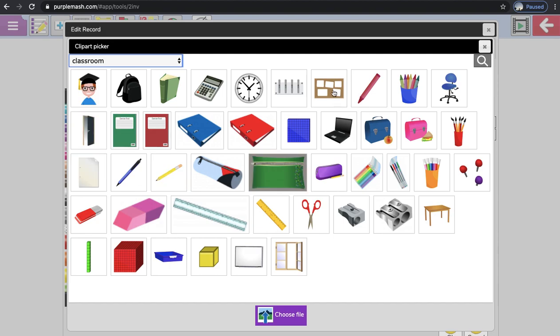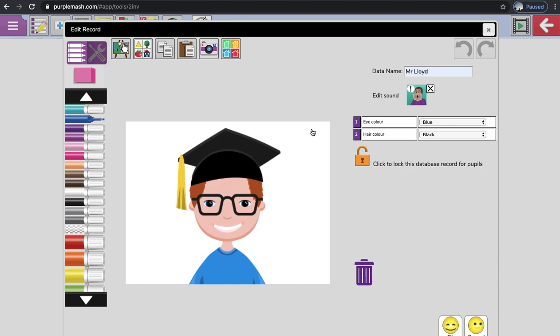And there we go, you've got all of your classroom things, but the one we're after is the picture of you in the top left-hand corner. There we go, so there's me. Eye colour, blue, hair colour, definitely ginger. There we go, so you will also have a third one here. You might have a fourth or a fifth if you've gone on and explored and done a bit more, that's absolutely fine. Your favourite food or your skin colour or whatever you've gone for will be filled in there.